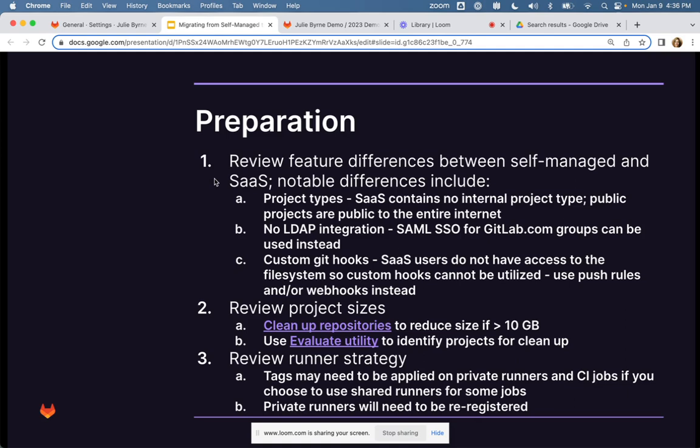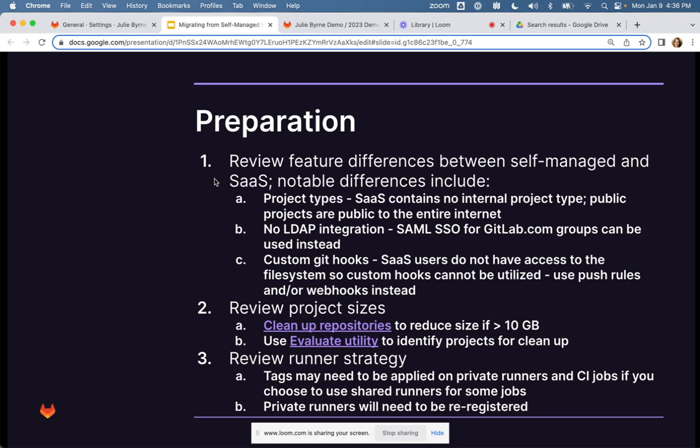Public projects on SaaS would be public to the entire internet, whereas a public project in a self-managed instance that's locked behind your firewall would only be accessible to your organization. So you probably want to change, in most cases, your public projects to private before migrating them to SaaS. Additionally, there's no internal project type on SaaS, so any internal projects that get migrated to SaaS will automatically be converted to private projects.